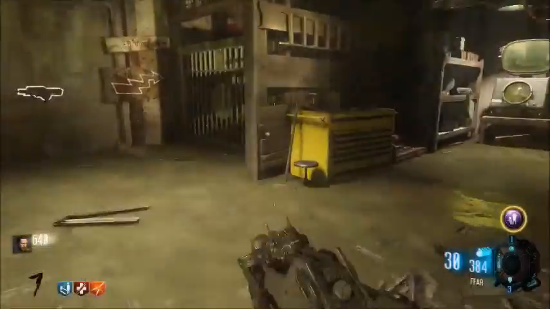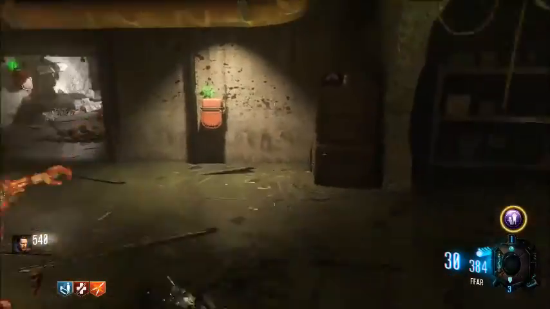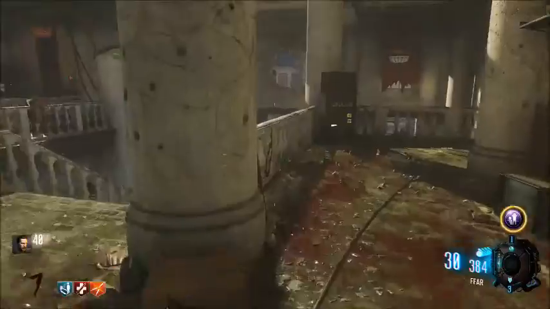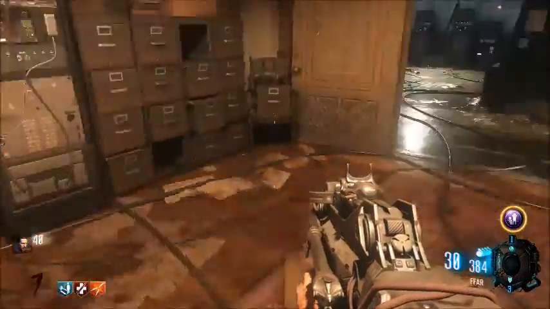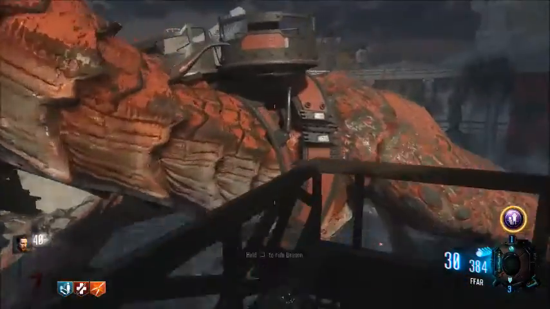Now you've got all three of these Groth modules, and you should have picked up a network circuit part in each of these. Now you want to go down into the bunker where your massive training spot is, and then you can just put your things in there and then you're ready to fly the dragons over to Pack-a-Punch. You can do these again at any of the three places. You should have seen them from before when I put them in.